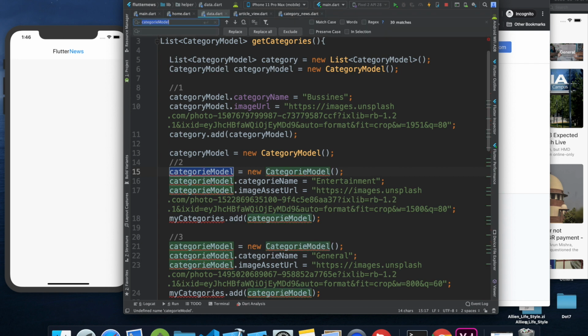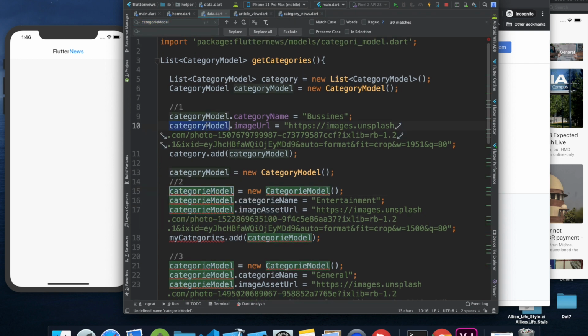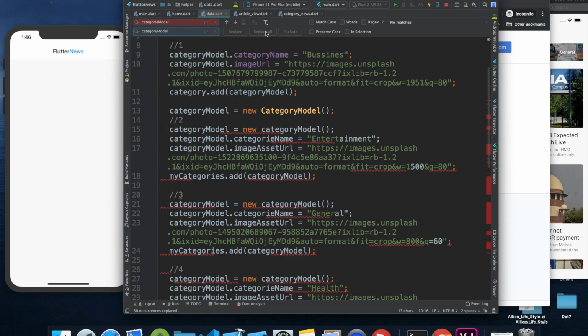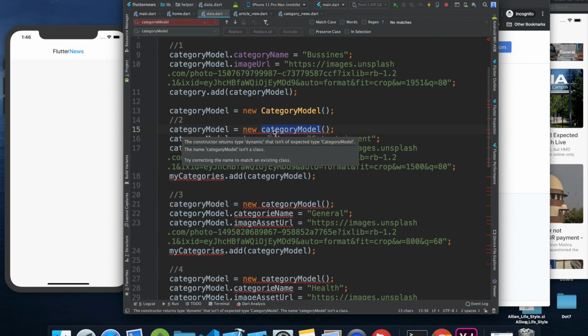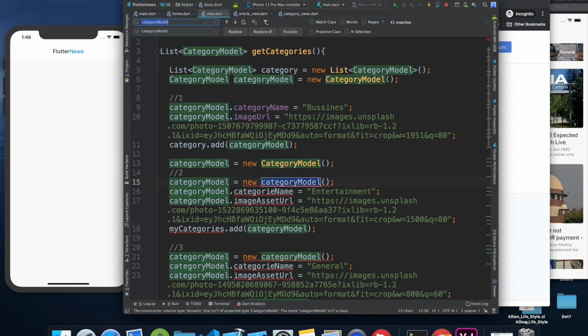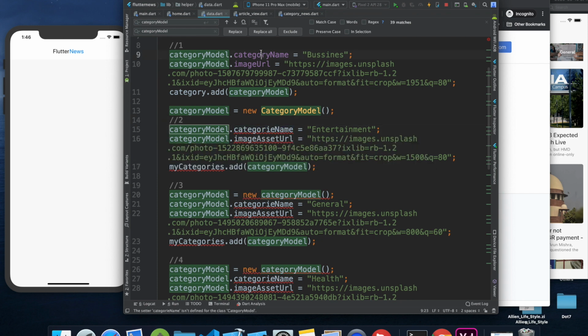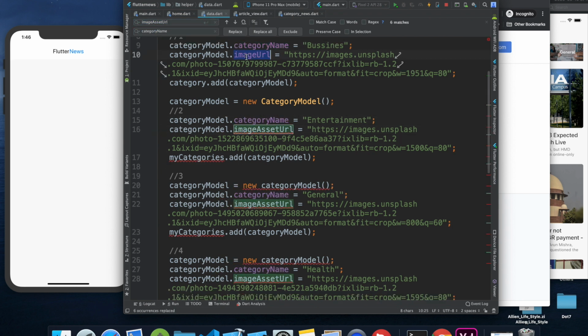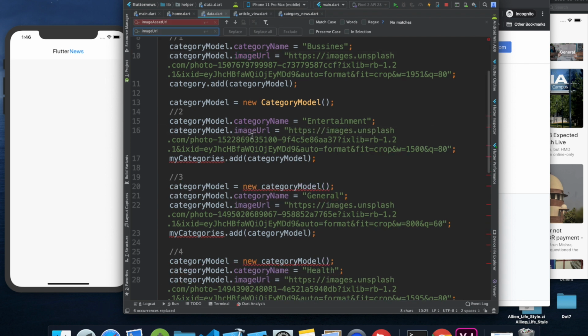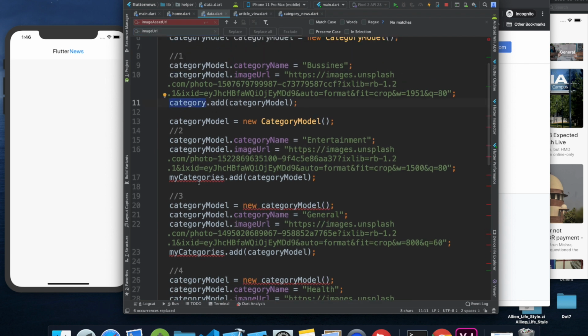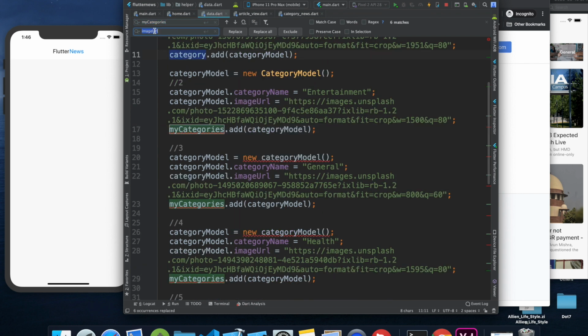I'm going to select it, and we want to change this category model to this. So I'm going to replace them all, and then I'm going to replace this one. So we have the category model, this one, so I'm going to replace that. But okay, wait a second, these both are the same, so what's the problem? Because these are different as well, I can just replace this by this, paste and replace all, and I'll replace this as well. I will copy this and paste this and replace all. So that is done. Now the next thing is I will replace this one with this, and it's all done.